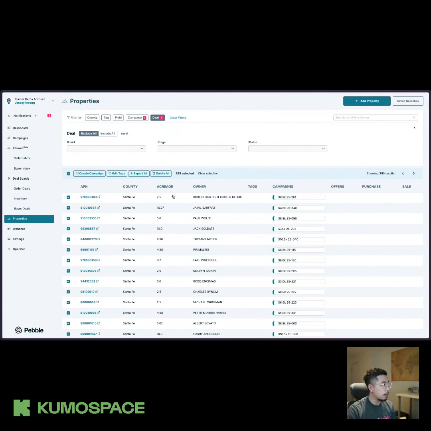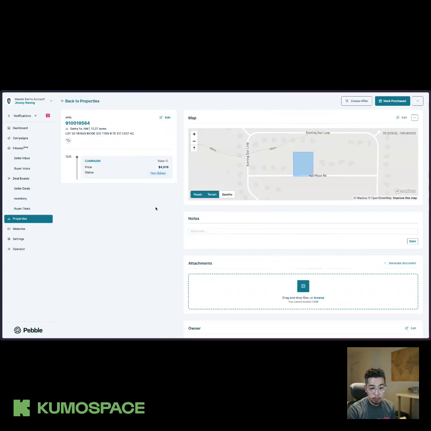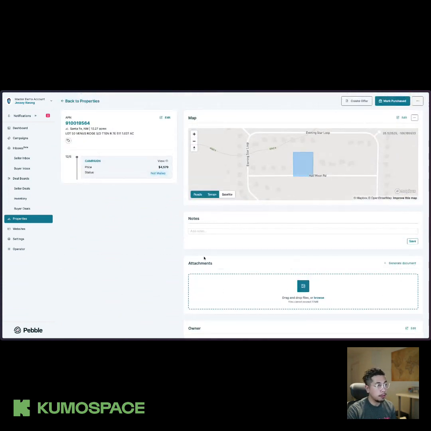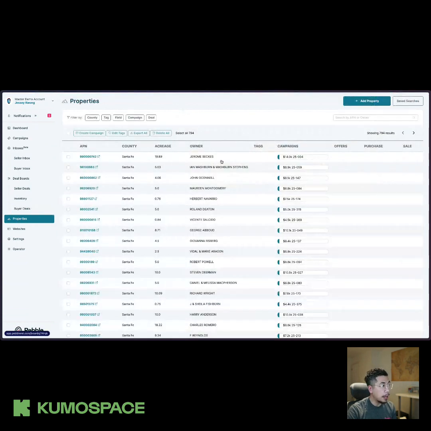Well, we kind of did already, which is the properties page. We went through that at the beginning here. I just wanted to stress here, documents. Your documents live in the attachments. So if you missed it in the beginning, for those of you who joined a little bit late, this properties page is going to show all your property records here.